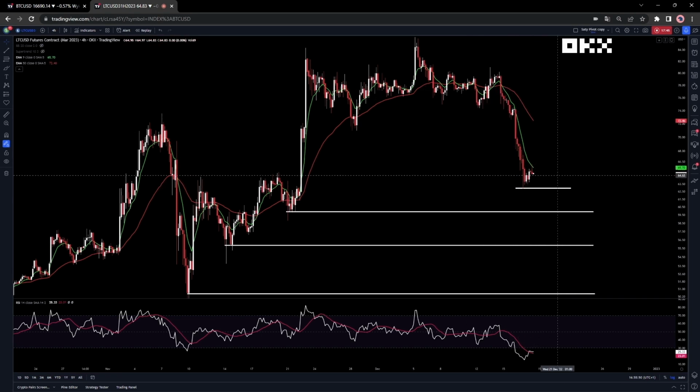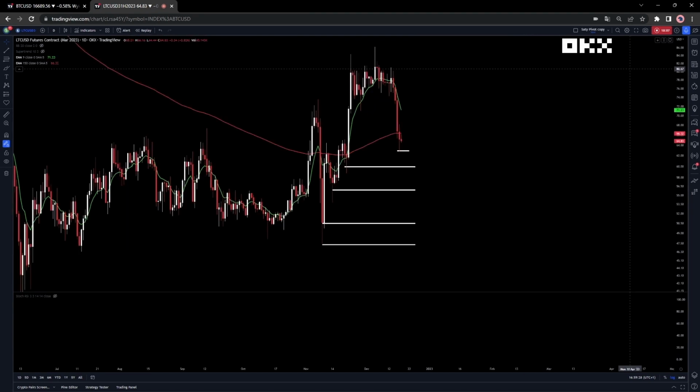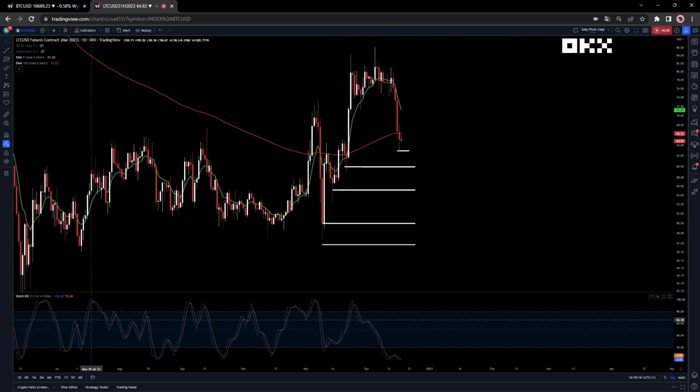And for an uptrend, we really need a crossing of these two signal lines. On this chart, I also want to show you two indicators that make me confident that this level could be, in fact, a level where a local bottom could be. So that is the stochastic RSI. And similar to the RSI, you have an overbought and oversold zone. And at the moment, we are in this area where there's a bullish signal line crossing.